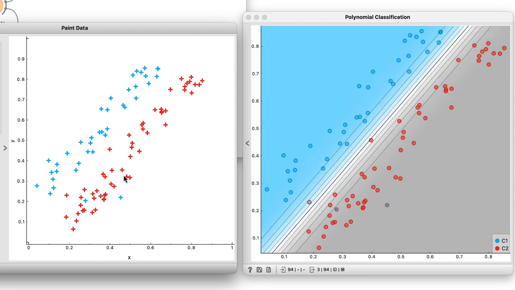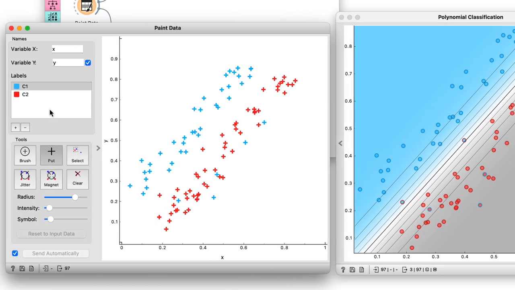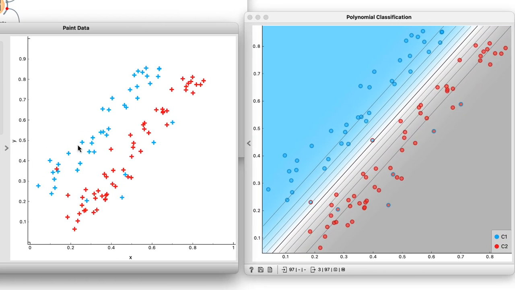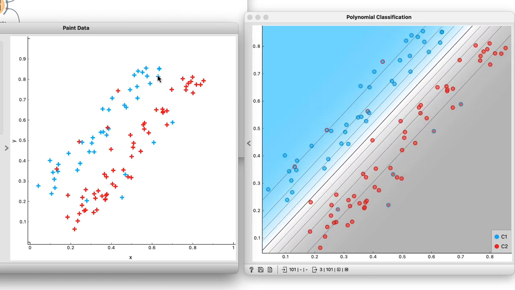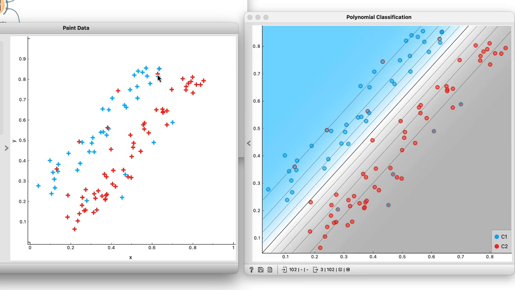Then, again, I'll add a few extra points like before, and maybe some more red points in the blue area like this. The contours are increasingly separated, but the decision boundary, that is the line with the class probability of 0.5, stays in about the same place. So, adding more and more noise, logistic regression gets cautious, lowering the certainty of its predictions near the decision boundary. And this is great.